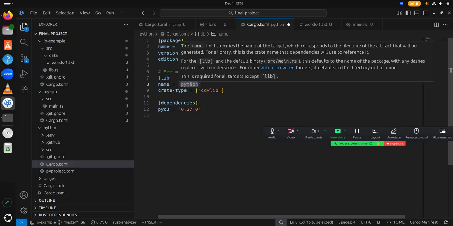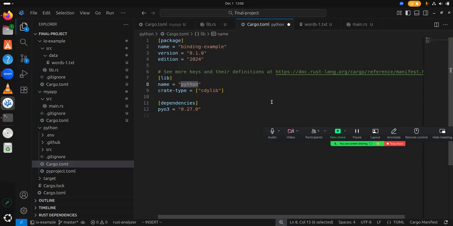So how can we call that? We can call it the same, binding example.